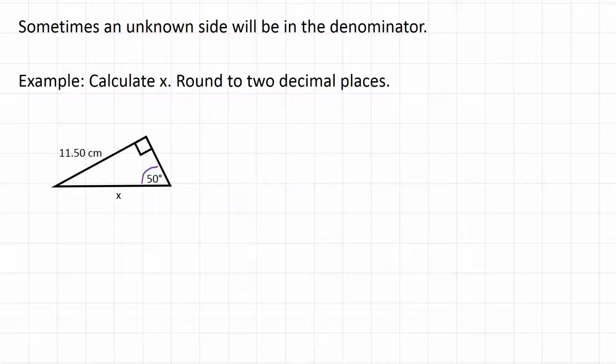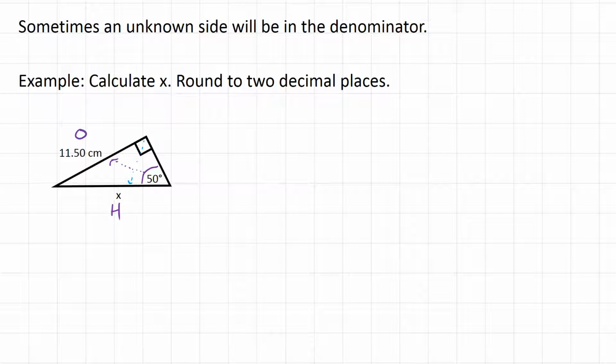So we have angle 50 degrees here, and we have the side opposite to it, 11.50 centimeters. So that's the opposite side. And we're asked to find x, and x is the longest side of the triangle, the hypotenuse. And either you can see that just by looking very closely at the side lengths, or it's quick to just see that it's directly across from 90 degrees, which means it must be the hypotenuse.